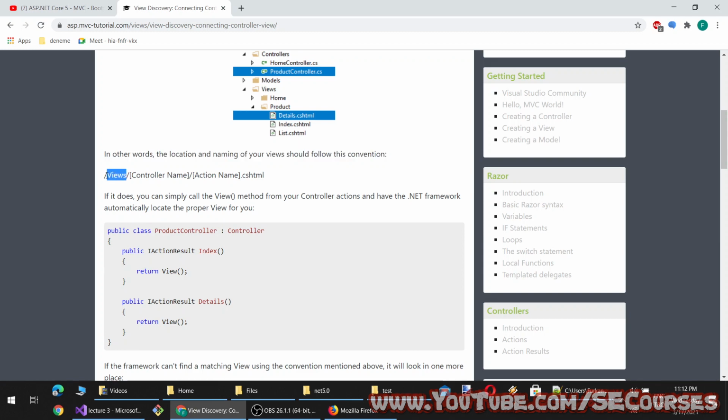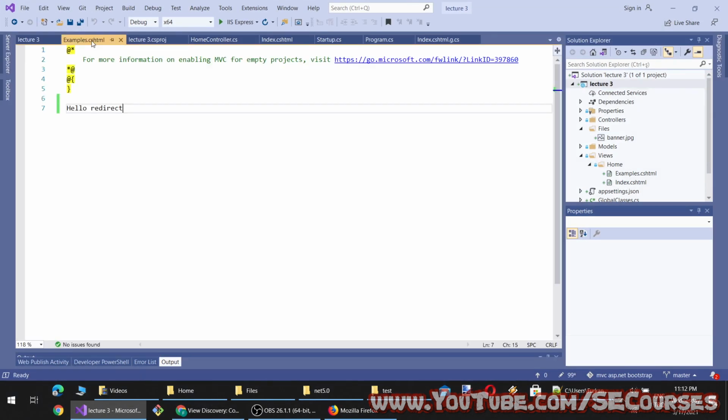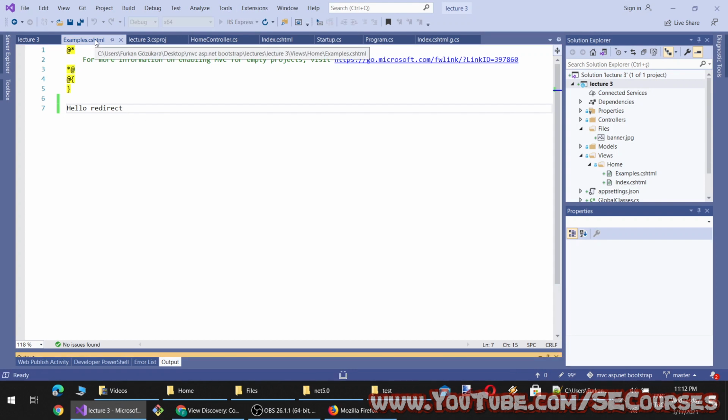Okay, so it starts with a slash like this, so it means that it is under the root, and then there is Views, then the controller name like Home, whatever, then the action name, and .html. So probably the examples didn't work because we didn't specify the extension. So I will make another test in a minute.